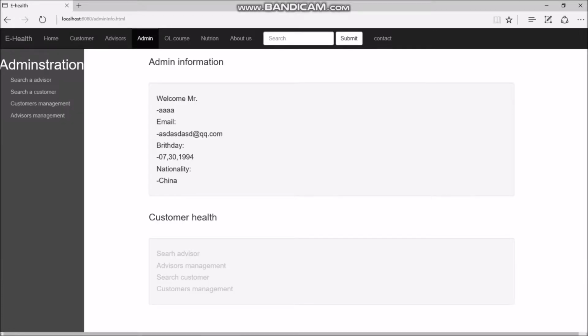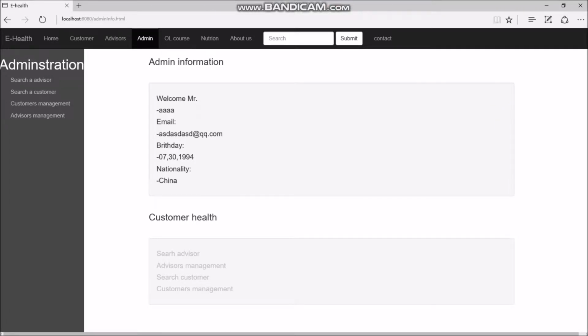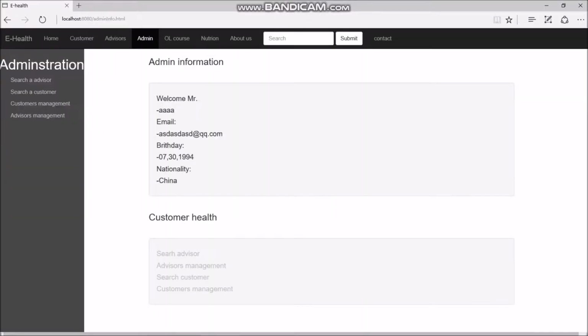right, as you can see, first you can find there is some information about this customer, for example, password, emails, birthday, and nationality. I have to say, this website is suitable for both computer and smartphone, because the size of the screen of the devices is quite different. So if we make it smaller, as you can see, the left menu will disappear. We just set it to hide when the size is shorter.